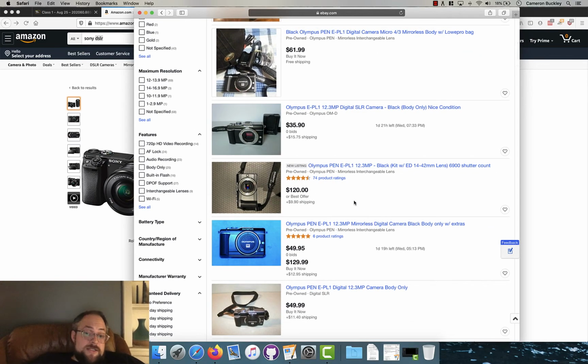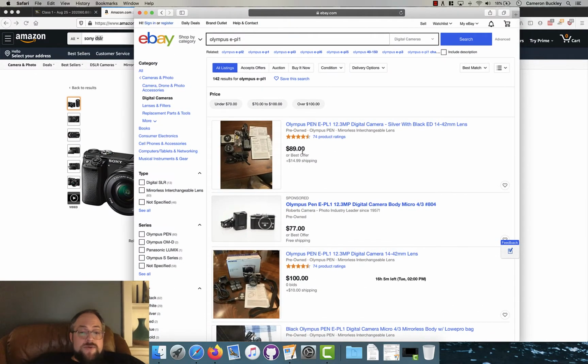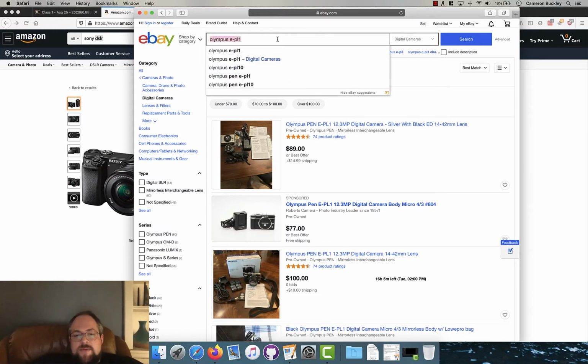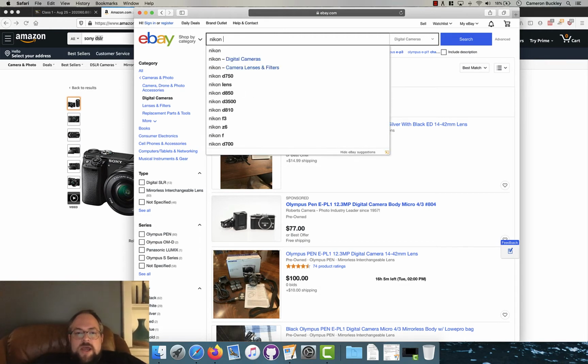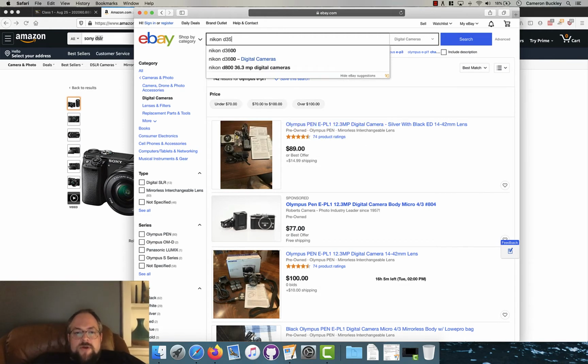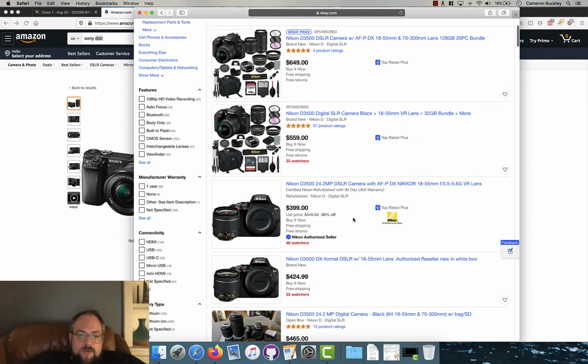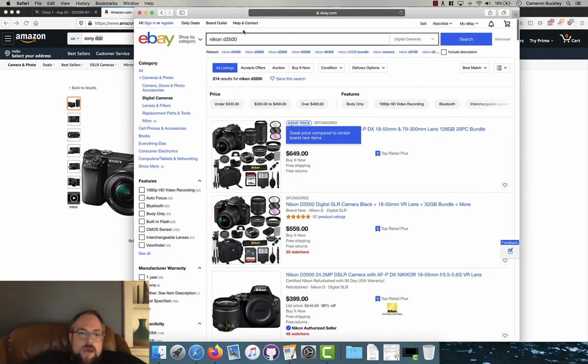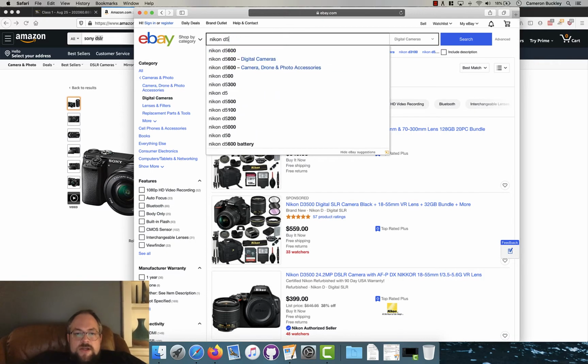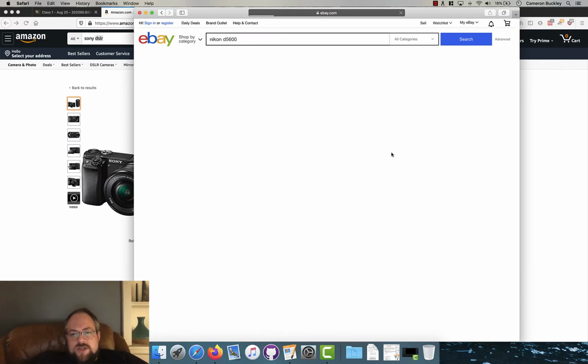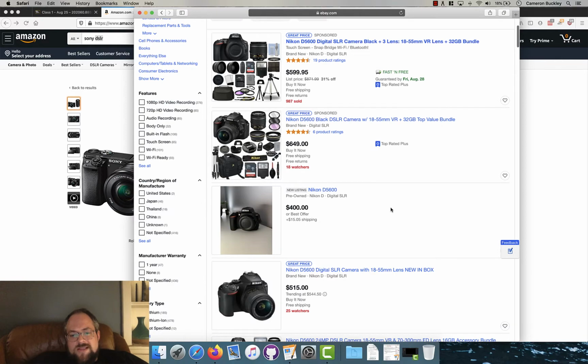If you're going for cheap, I would not use Amazon. Amazon sucks for this kind of thing. I would use eBay or Craigslist or whatever you got. Probably these days, I would use eBay. So an Olympus E-PL1, you can get a cheap Nikon like D3500. It's an affordable, 400 buck camera. It's amazing. You can go cheaper than that. You can get a D5600, I think, is the cheaper one. Could be wrong on that. That's about the same.